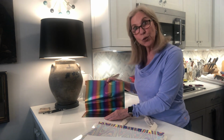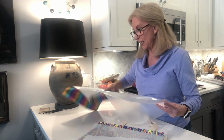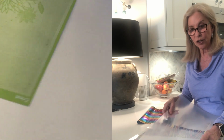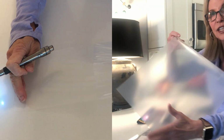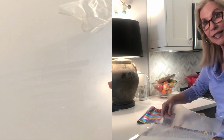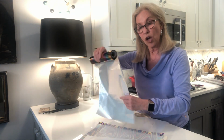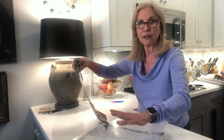Foil is a two-step process. You're going to need the adhesive sheet, and you're going to put the adhesive sheet into your cutter, shiny side down. It has a matte side and a shiny side. Mirror the image, because eventually you're going to put the foil on top of that adhesive image and heat press it on or iron it on.